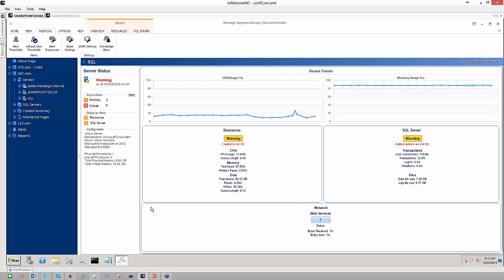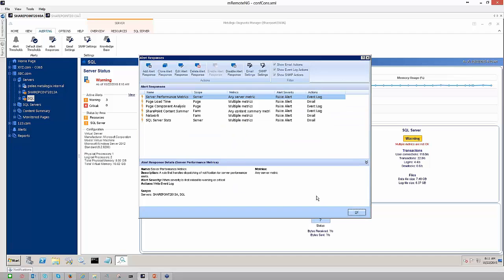Or I want to see when there's a critical issue, like when a site is not responding for whatever reason. I want to be able to get in there and fix it before end users even know that it exists. So this is the real premier concept in terms of a tool like DM. So that's what I want to set up. And I think the crux of that concept in terms of being proactive is the alert responses, right? So we've defined a set of thresholds that determine what is warning, what is critical. But now the secondary approach, we need to define, well, what action am I going to take when said metric is warning or critical? And in our alert responses dialog here, we've got a lot of capability to do so.